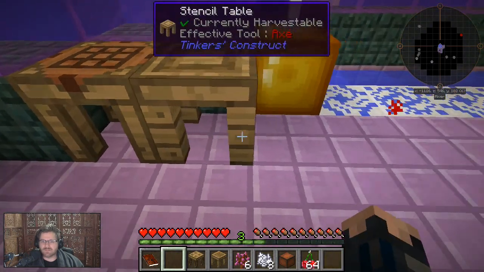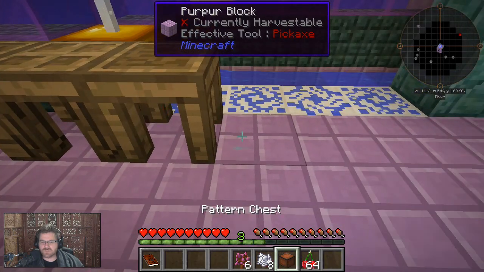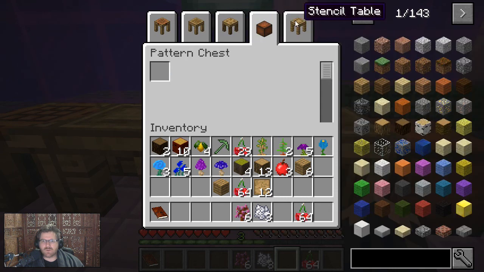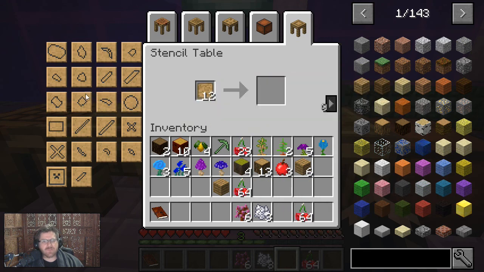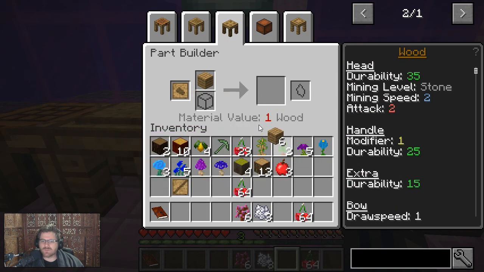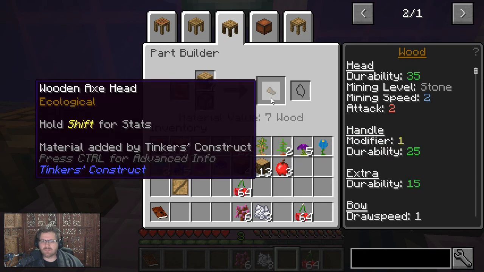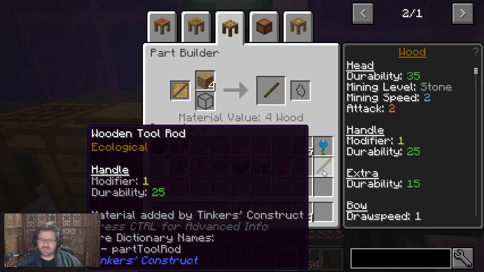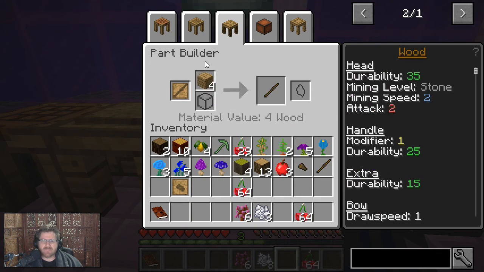Awesome. So then we can just line these all up in a nice line and they should, in theory, all be connected along the top here. Alright, so part builder, no, I want the tool station, nope. Part builder, nope. Stencil table, throw that in there. Grab ourselves an axe head and a tool rod. Part builder. So axe head, one wood. Oh, what? Oh, you need two wood to make an axe head. Okay. And so ecologically, I'm not exactly sure what that pertains to, but yeah.